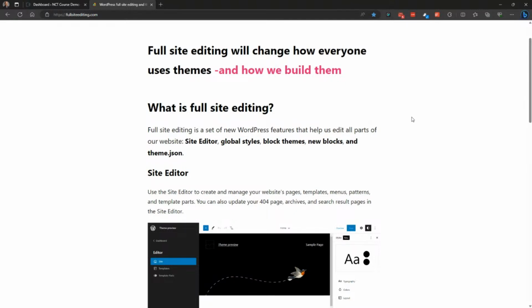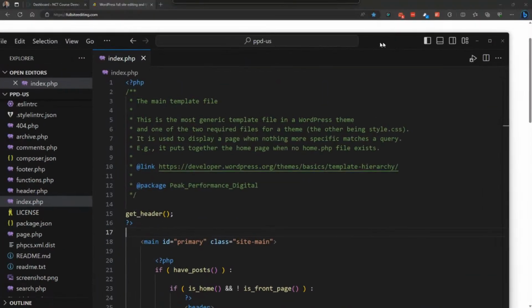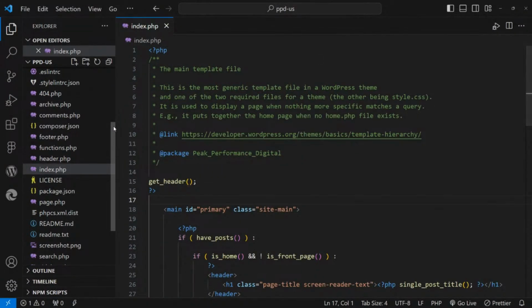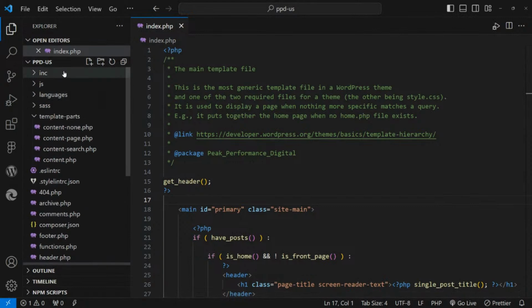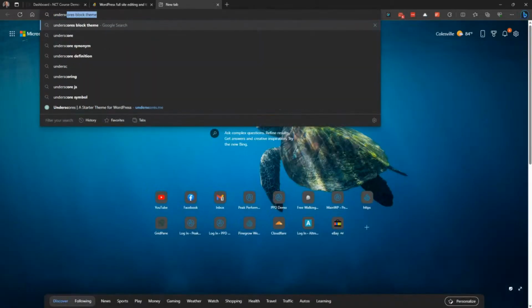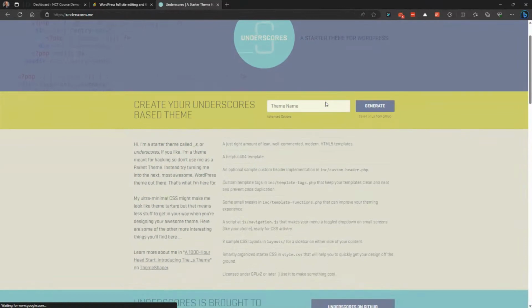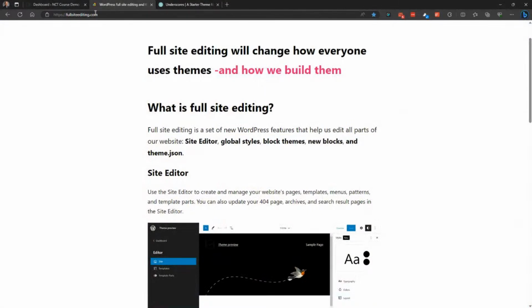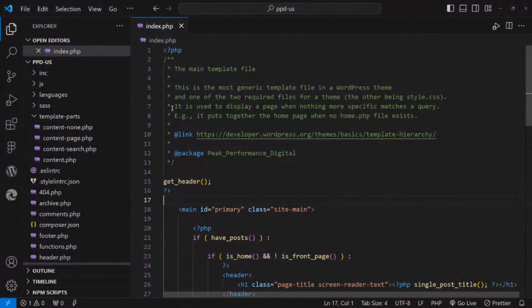So again, coming back to code, this begs the question of what is a theme. If we take a look at a classic theme, a classic starter theme called Underscores. Are you familiar with Underscores at all? No. It's a bare bones theme. Automattic created it. It's a starter theme. You can give it a name and it generates some code for you. It's ugly. It doesn't have any styling in there, but it's got functions, and it's got the stuff that you would need to get started building a theme.